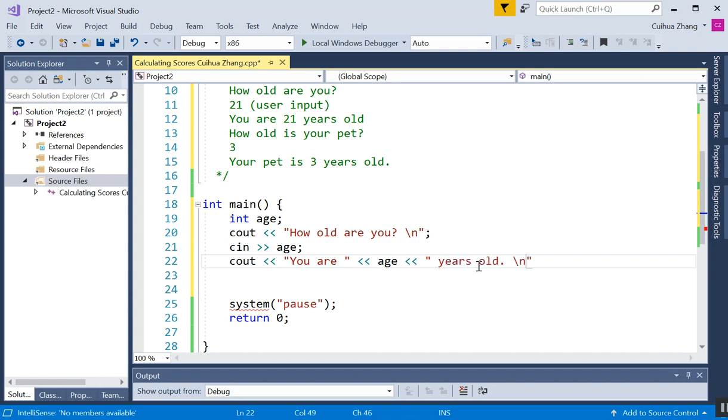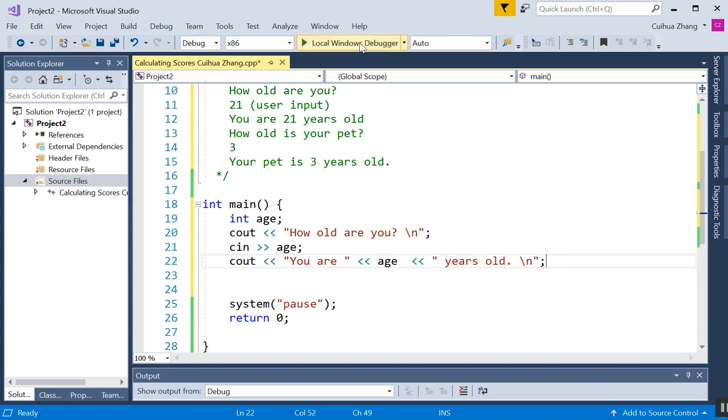Let's give it a new line character again. Please remember, you cannot take this off. You cannot do this. This will not work because this is a variable and this is text. So between variable and text, you always need to have this insertion operator to connect them.